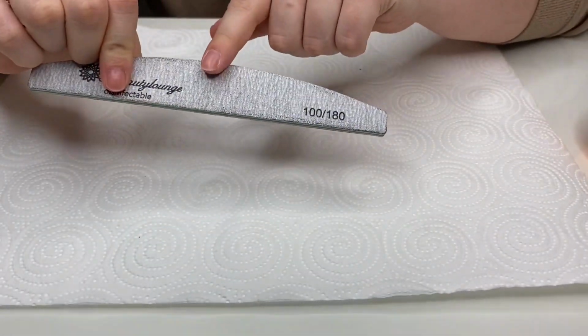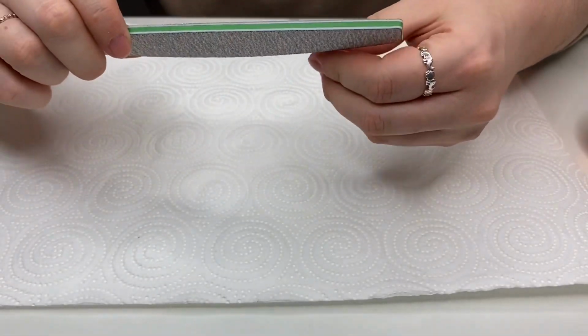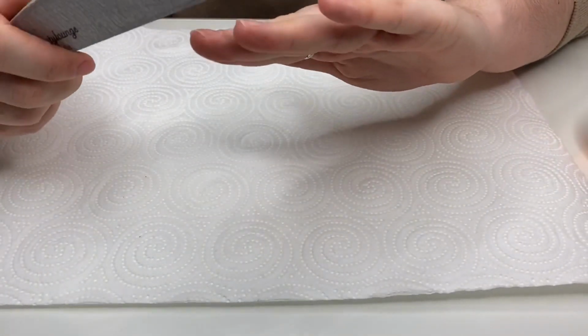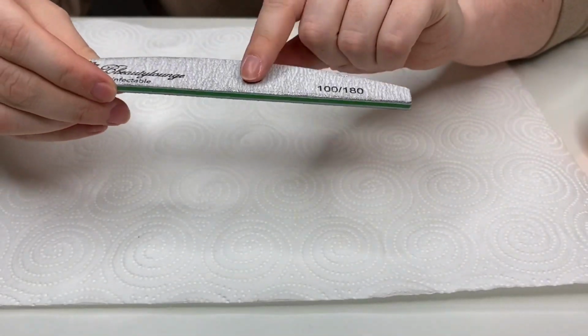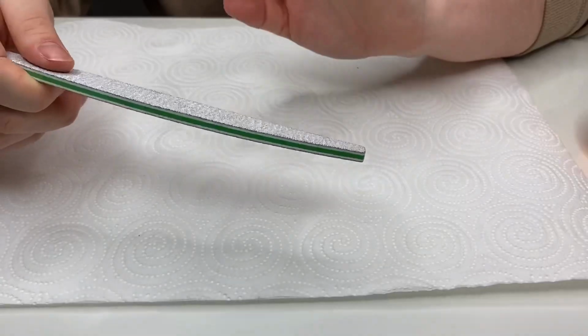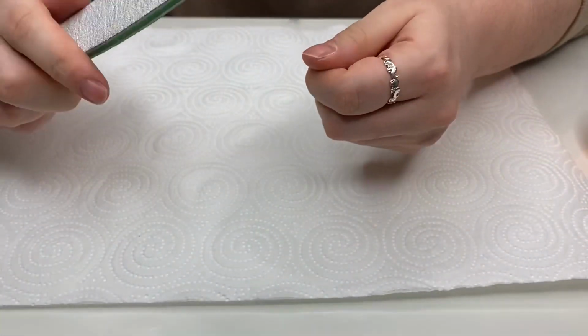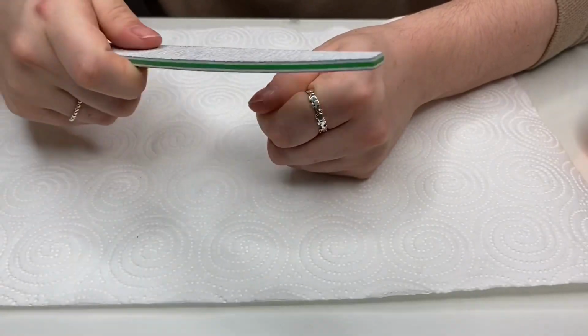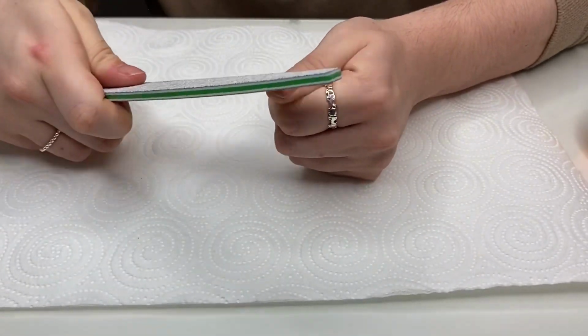This is one of the files that I got from eBay. They come in a pack of 5 and I have used them on shaping my nail and practicing with them. They come in 2 different sizes. One's 100 and then one's 180 on the grit. I think that's what you call it, but I have no idea. So it says to buff the tops of your nails a little bit. So I'm just going to do that just to get rid of the shine.